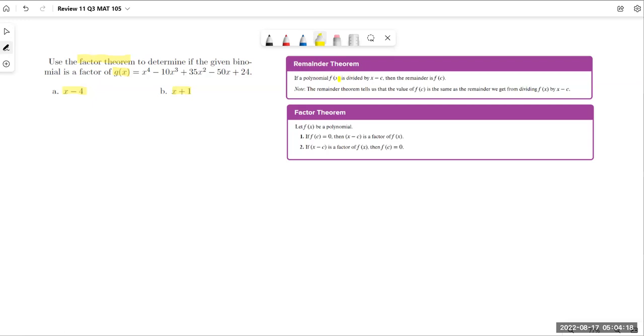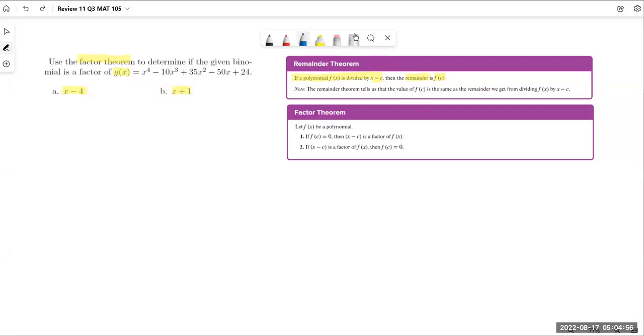The remainder theorem says if I divide any polynomial f of x by x minus c, then the remainder and f of c are equal to each other. So I don't really need to do the synthetic division or the long division in order to find the remainder. I just plug in c, and you notice here c is the opposite of whatever you see here. If you see minus c, that's the opposite number. I just need to plug the c inside of the function.